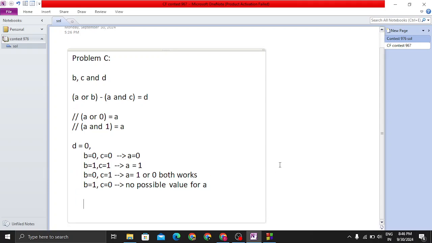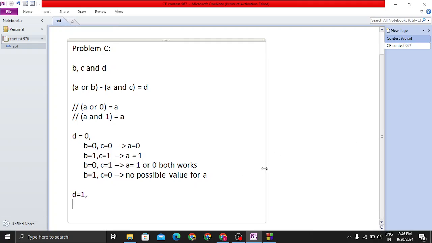So similarly, I want you guys to make this condition for D equals to 1. So I will just write it quickly, but I want you to pause the video and please write this condition by yourself. Now if your B is 0 here and C is 0 here, you want to find out what will be the actual value for A. So I know the values, so I will just quickly write them.